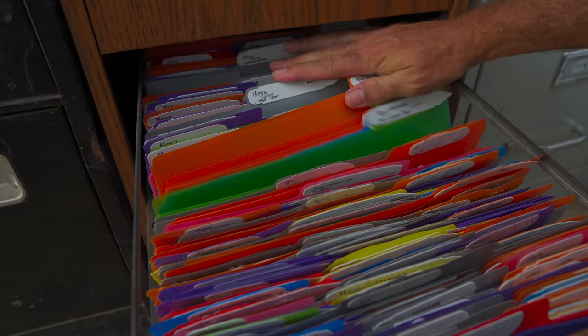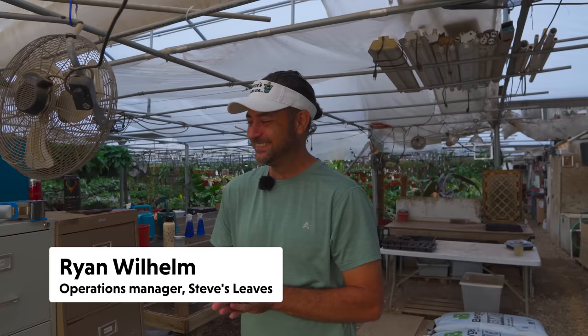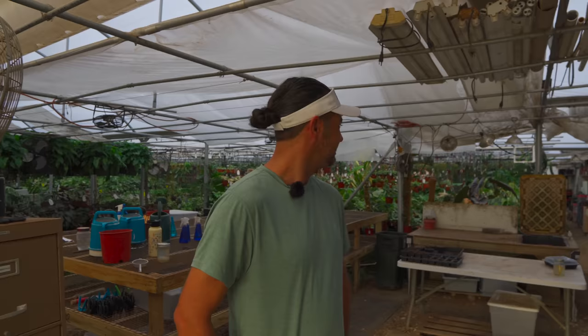So these are all the Hoyas you have? This is all of our Hoyas and it's building every single day. I love this kind of old-fashioned drawer — old school meets new school here all the time. It still feels so human, you know? Going to the Netherlands and seeing how everything is so automated and digital, you kind of lose that human touch. We do a lot of old-school stuff for sure. Let's go see those Hoyas.